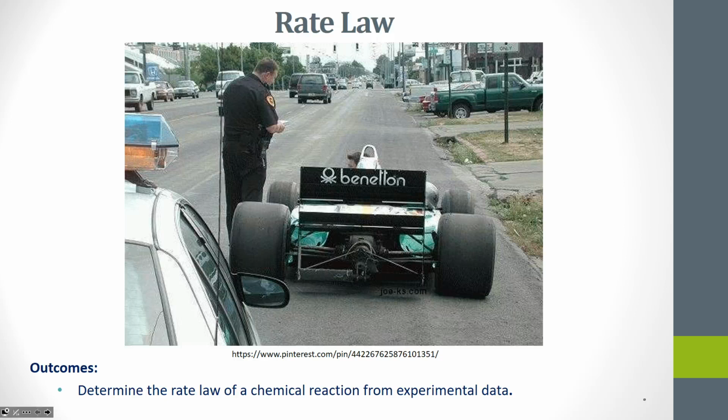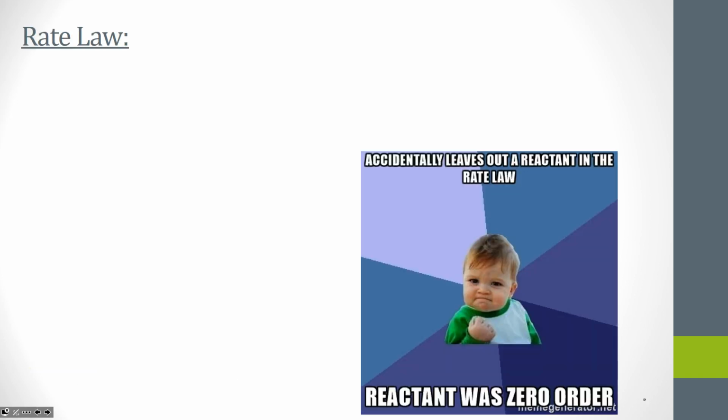What is a rate law? Well, a rate law is simply a mathematical equation so we can actually calculate rates of reactions. It will show us how the rate is related to the concentrations. Remember that if you have more concentration of things, typically you'll have more collisions and a faster rate of reaction. So the rate laws are going to allow us to do that.